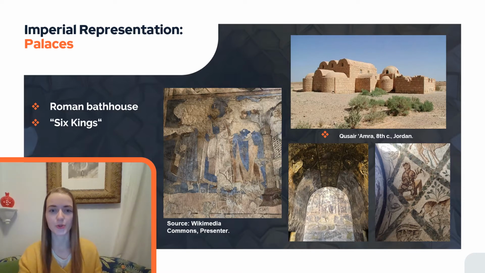Here there are also many wall paintings, and their representations also hark back to Greco-Roman origins. They include celebrations, drinking, dancing, bathing, or hunting. For example, there is a scene of 6 kings identified by inscriptions as the monarchs of the earth, here to the left. This probably meant that the Umayyads saw themselves as part of the world leaders, even expressing their dominance by positioning this niche in the middle next to it.